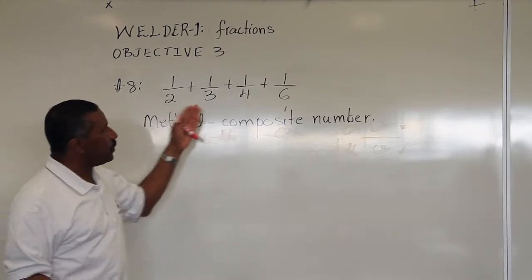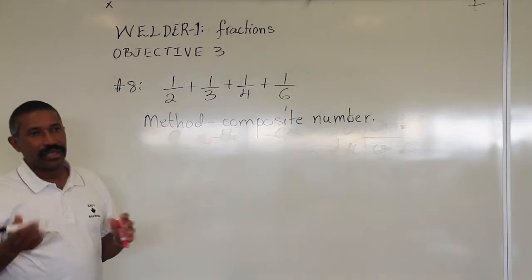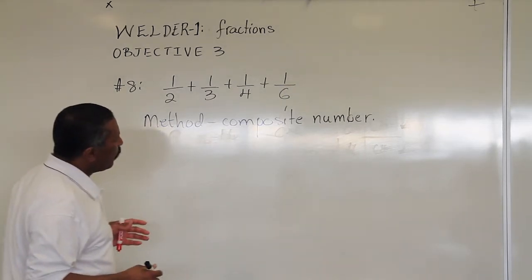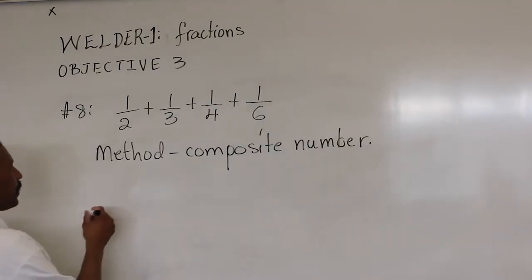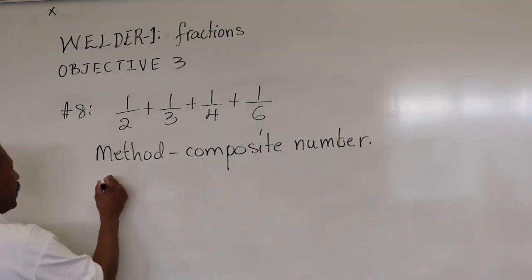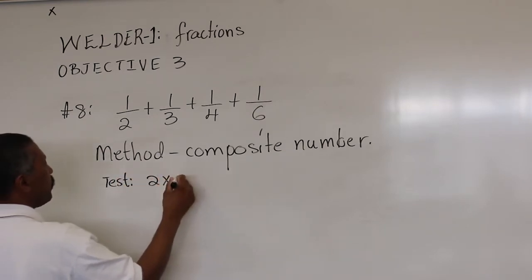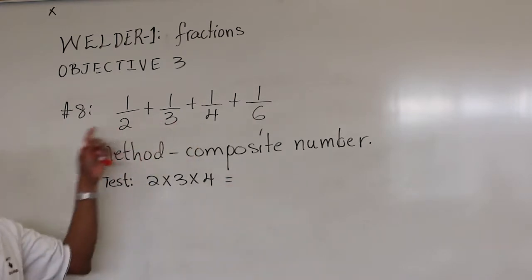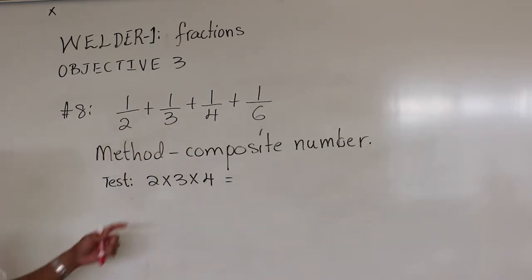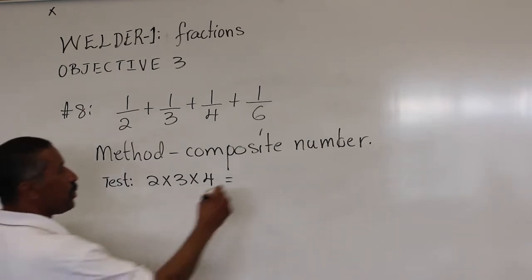Now you notice there's a 2, 3, 4, and 6. Some fairly straightforward numbers. They're not too heavy to make it complicated. So what we would do is you can go and test a couple of numbers. You could say, okay, I'm going to test for the product of 2 times 3 times 4. You notice what I did is I picked the first 3 numbers just to see what would happen. Now if you test them out and you multiply them, 2 times 3 is 6, 6 times 4 is 24.